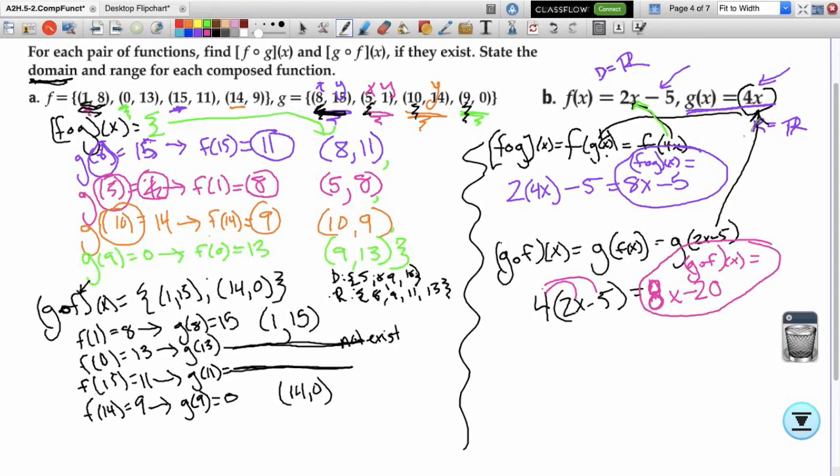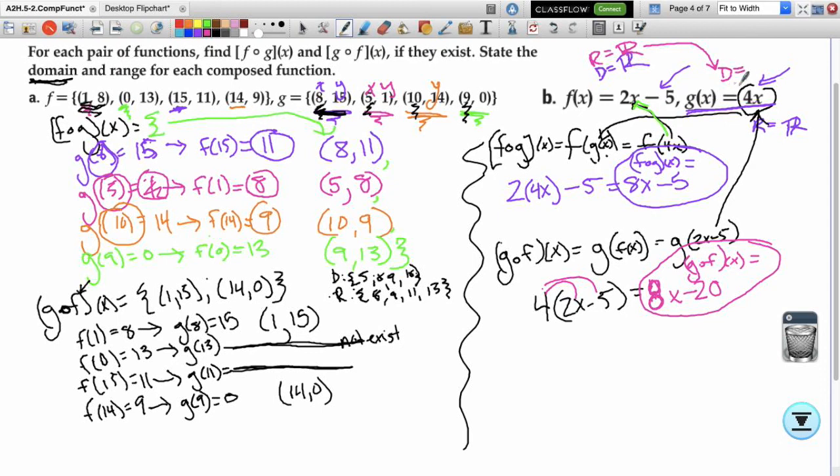So you want to think back to this, okay? So now instead of starting with this one, we're starting with our f instead of our g. So I want to think of what is my range for this one. So my range here was all reals. And I knew it was all reals because it was a line. I'm plugging my range into my domain here.